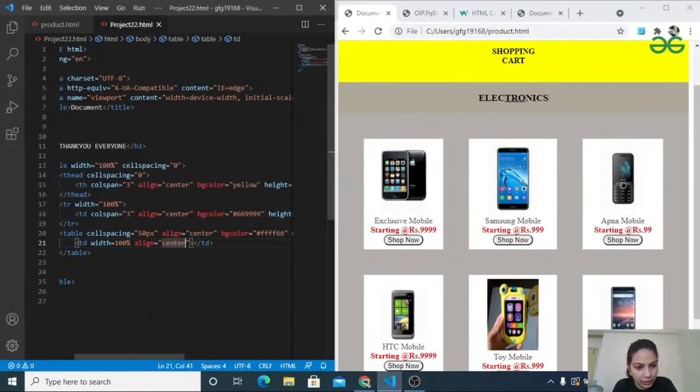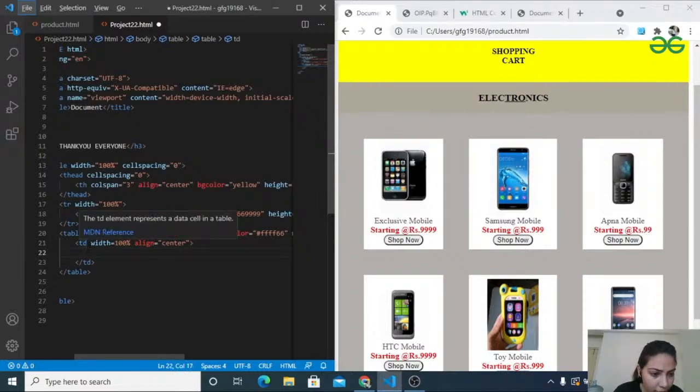So I have created the table and my data properties over here, so that I don't have to always create them in an individual row, individual data. Okay, so let's save and move forward.